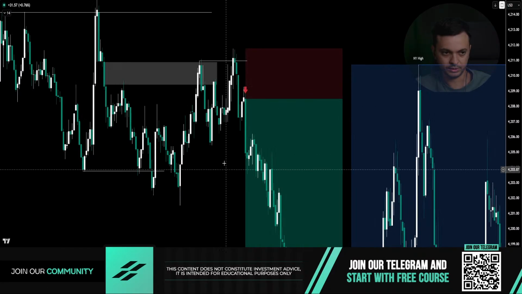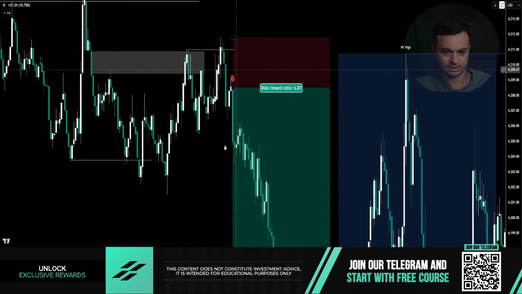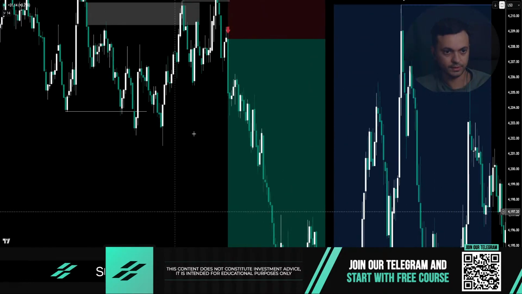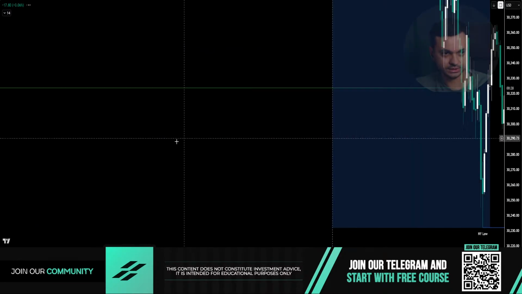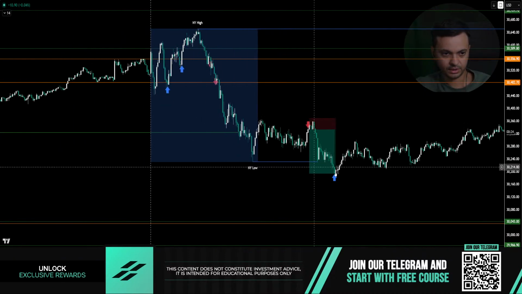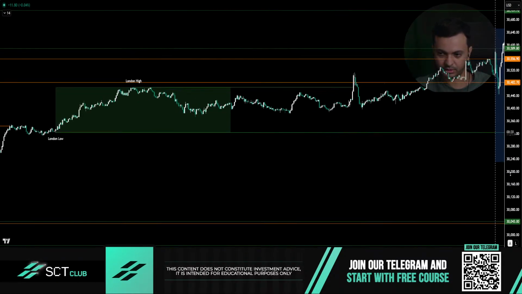And from there, you can clearly see that price created a pullback, and that pullback is the reason for my sell entry over there. And I managed to scalp all the way down over here. The same thing goes for NASDAQ. You can see the same thing happen in NASDAQ over here. And also, you can see there was another move that happened in London session.